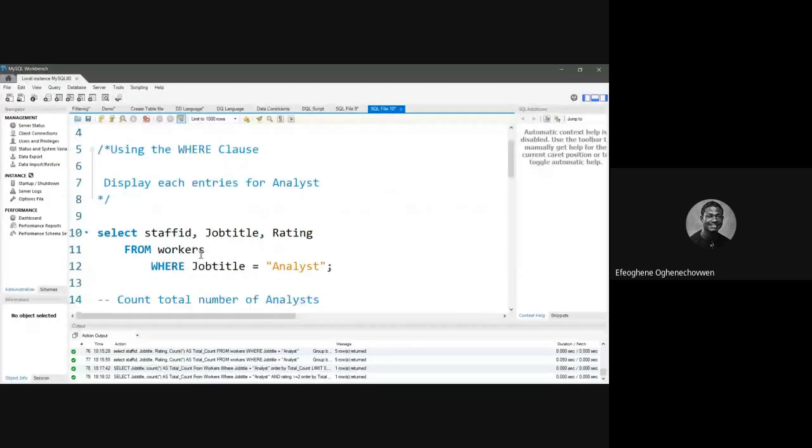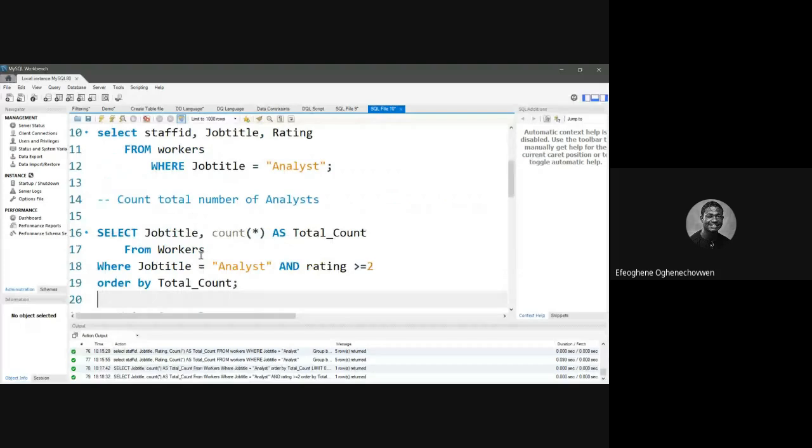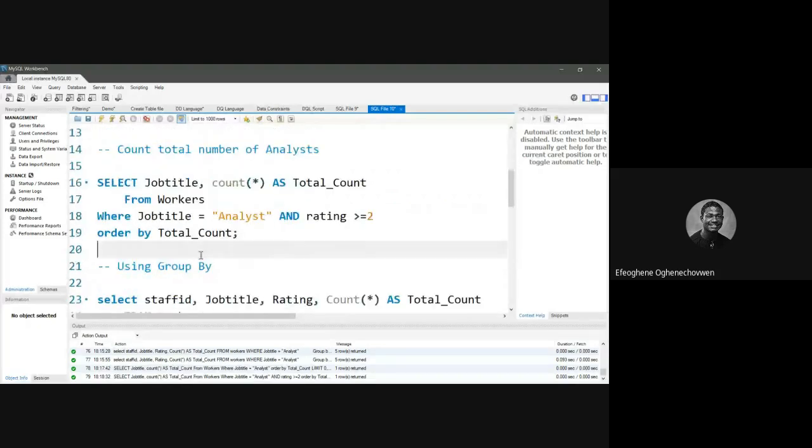Okay, I'm using an aggregate function here. Let me get rid of this.